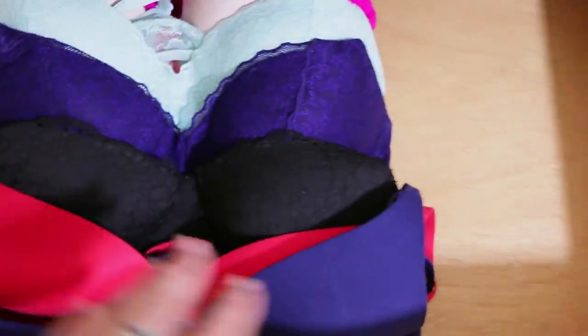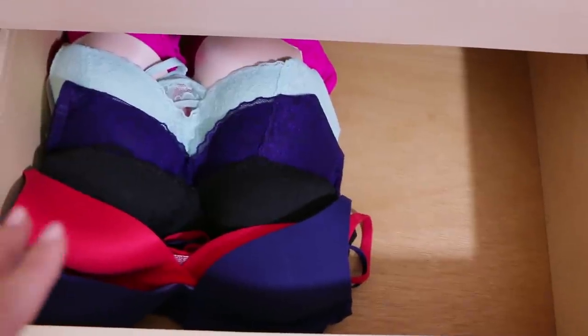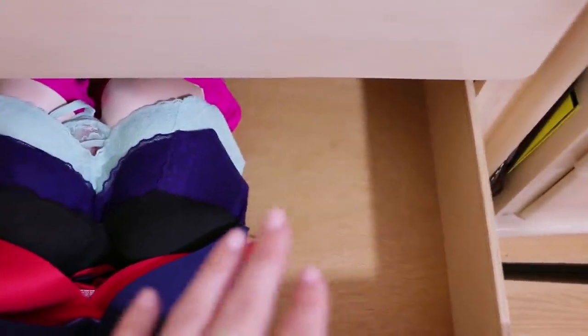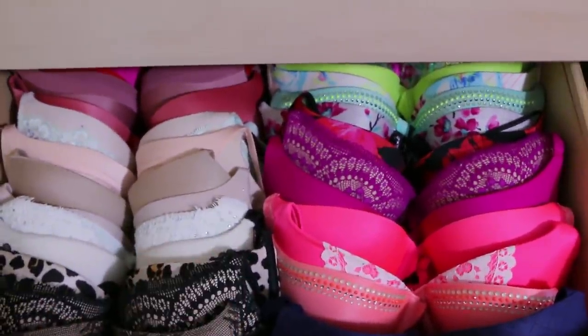However though, I think what I might do is leave this drawer and move in all my workout stuff in here later on once we declutter that section. So then I can have my sport bras as well as these little bralette things, and then I'll have my shirts and pants folded KonMari style. And I think everything will actually fit that way. So I'm actually really impressed that I was able to narrow it down for the most part into one drawer.